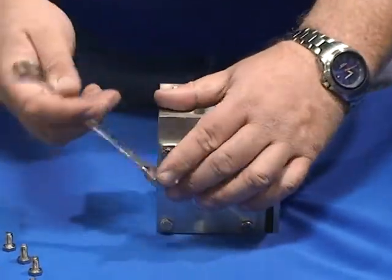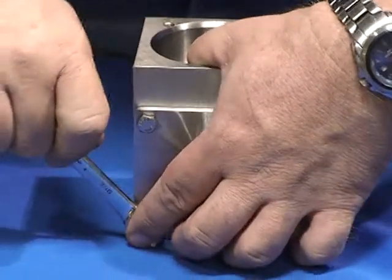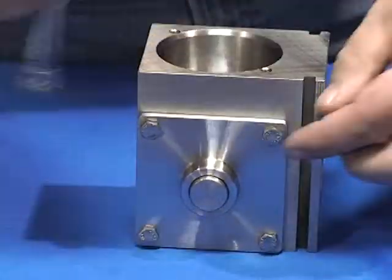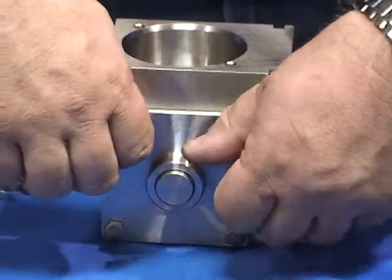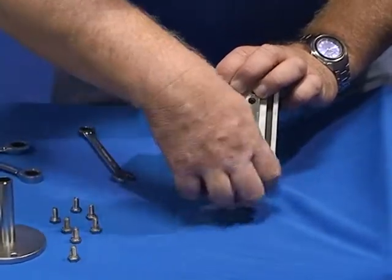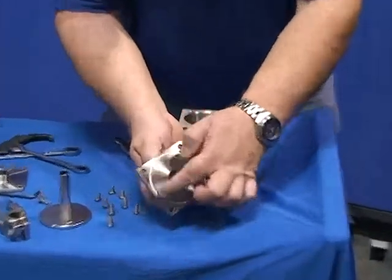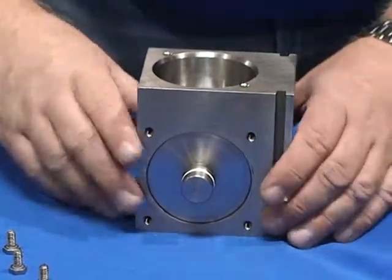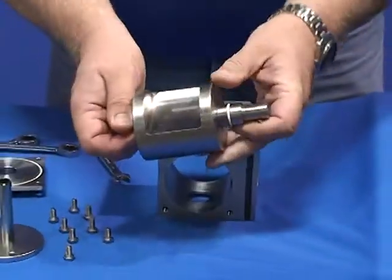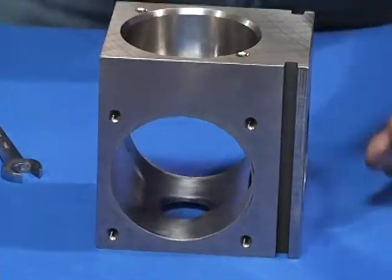Remove the other side of the side cover. It's also your 7/16. These are 1/4-20 machine screws. There's 7/16 hex head. Your opposite side cover also has an O-ring face seal. Now the core will just slide very easily straight out. Notice on the core there are replaceable O-rings on the shaft. That is a complete disassembly of the main valve head.